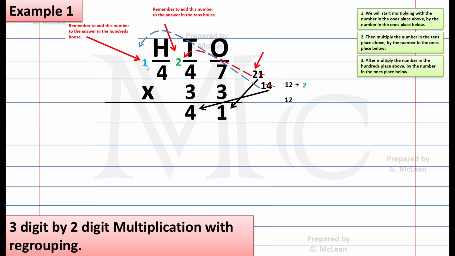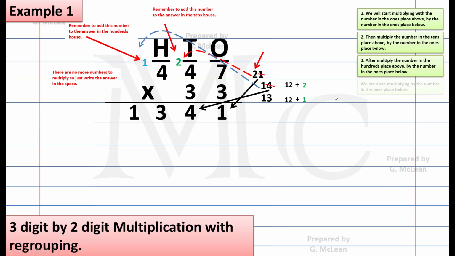Then we multiply 3 by 4, giving me 12 again. But don't forget this number here, plus 1, giving me 13. There are no more numbers here to multiply in this number, so the whole 13 can be placed right here. Remember to put the house under house, please. So you'll notice something now. This number 3 is under hundreds, but this 1 will be in the thousands position.